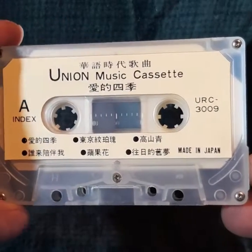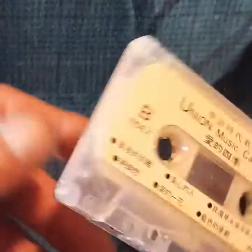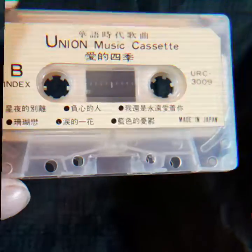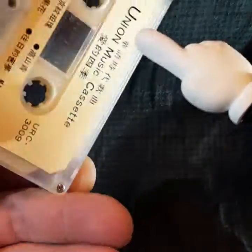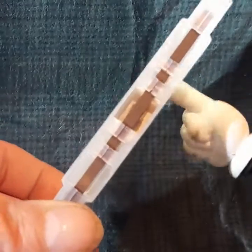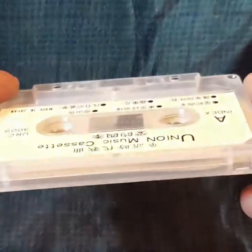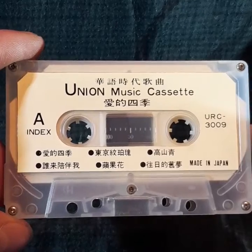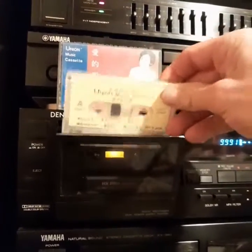Another thing is when you listen to this music on this cassette, it has been recorded really hot to the point where it's distorting. As I said earlier, there's no leader tape, and that's where the tape finishes. It's a screwed shell on five screws. Let's listen to it — let's chuck it in the cassette player.